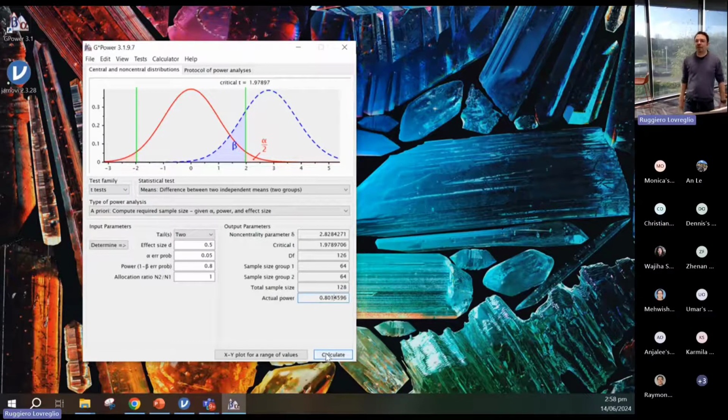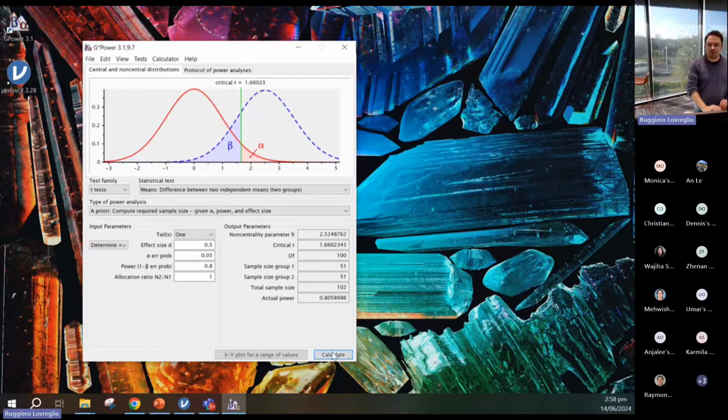Let's see the impact: we knew already that augmented reality actually gives you much more learning knowledge when you learn. So we can make the assumption that it is one tail. In this case, we need only 51 per group. So if you can make this assumption that one group you expect to be bigger because you have reason behind it, it makes you save a lot of resources.